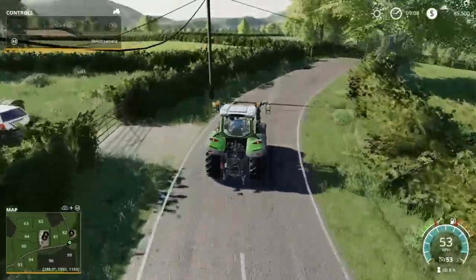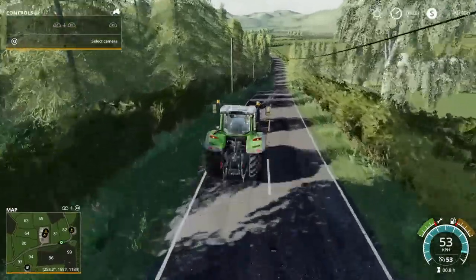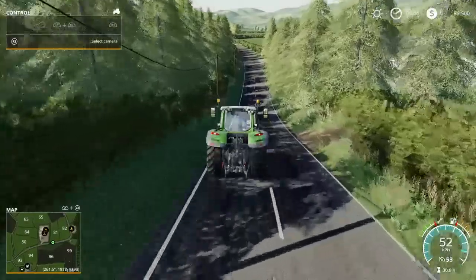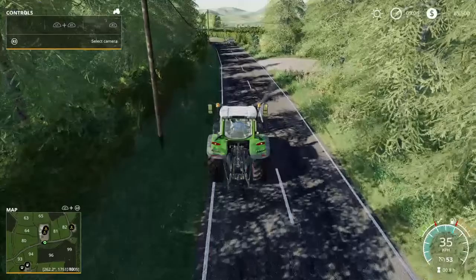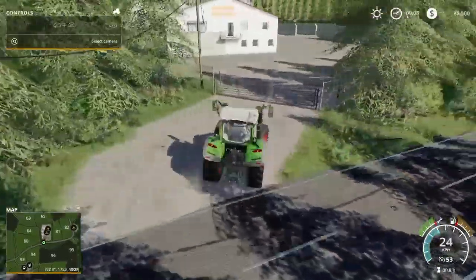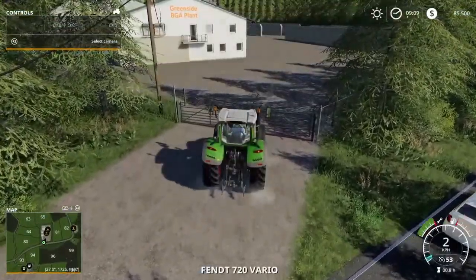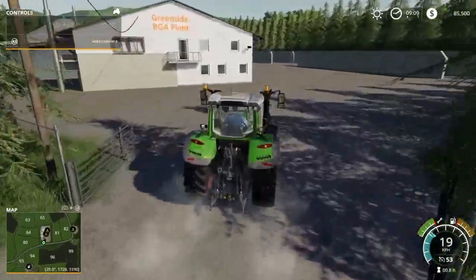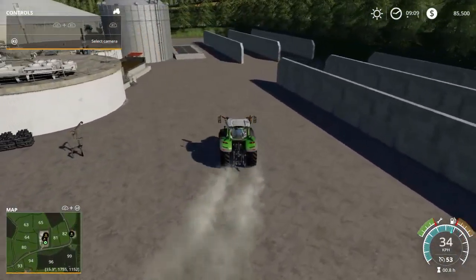And now we're coming down to the BGA, which is really nice that we own. So Greenlands, a lot of grass fields, and you have a lot of bunker silos, so that is not the problem. And on this one you actually have, I think it's six, four or six. And also inside here is one of the main sell points. So as you can see, yeah, we have four.